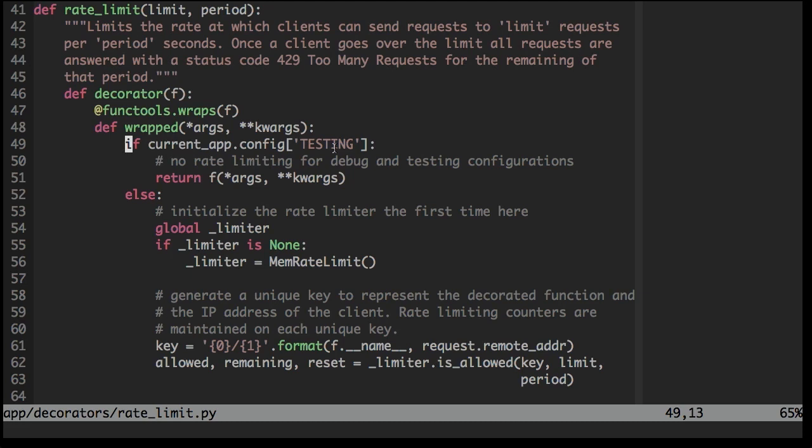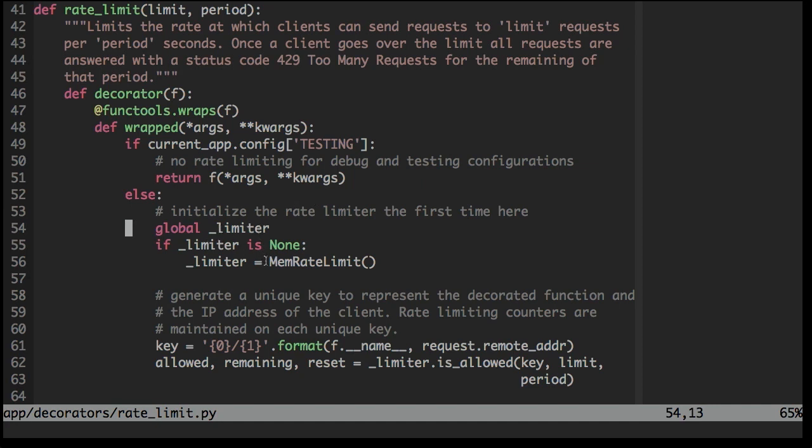This is very important because when you're running testing, you're going to be sending tons of requests really fast. So you do not want this decorator to intercept your test and ruin them. So when we are in testing mode and this testing variable is set in the testing configuration, if this is set, then we are going to let all requests through, no questions asked. But else, we are going to work with a limiter.